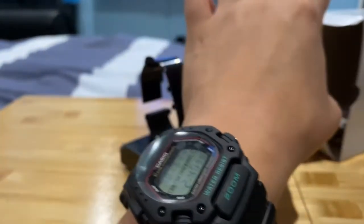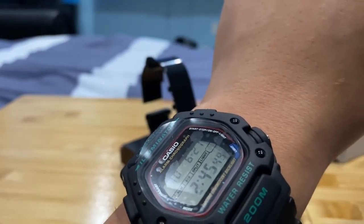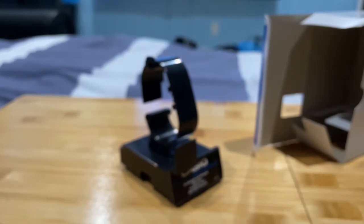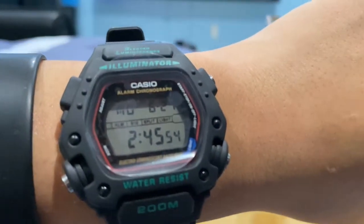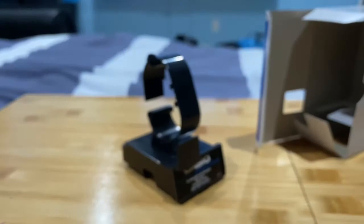Also, this would be worn by Steve Zahn in the 2003 film called National Security with Martin Lawrence and Bill Duke. Eric Roberts is in this film, and also Timothy Busfield. In a much later video, we're going to be talking about watches and movies. But in a later video, not right now at this moment.